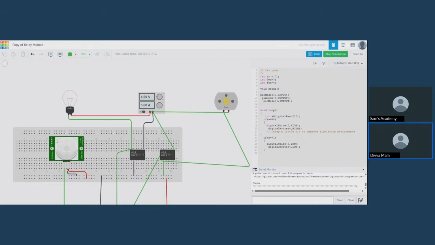So if the ends are like this, the LED is not turning on, the fan is not turning on. If it is detecting only, it's going to turn on. All right. Or even you can make it like this also. Make this one to be low, and this should be high.